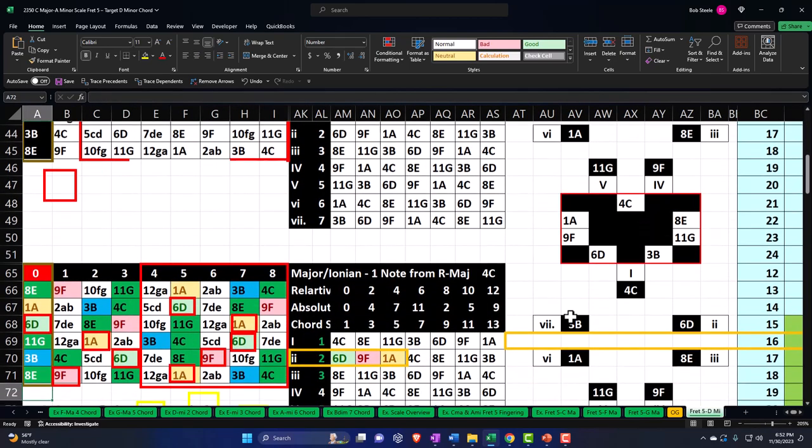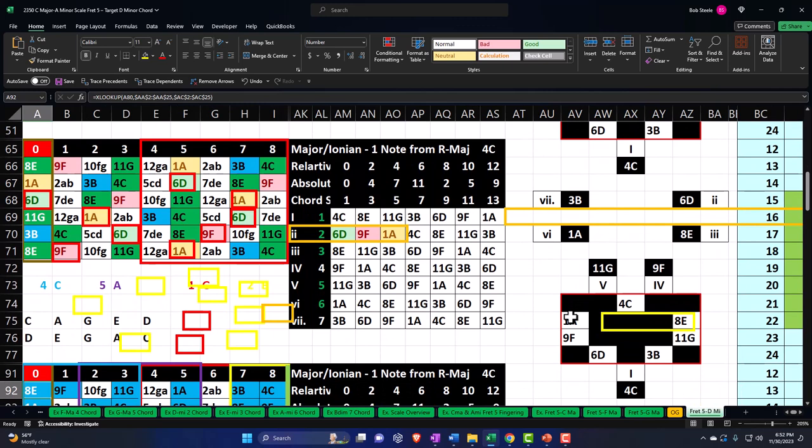But here it is. So then we'll continue on next time, and then we'll continue to the next minors, which is going to be the E and then the A.